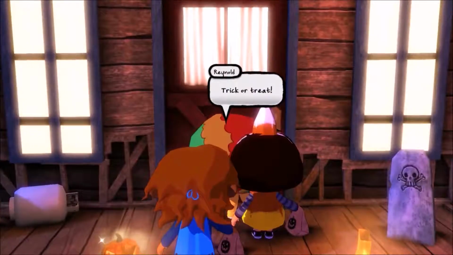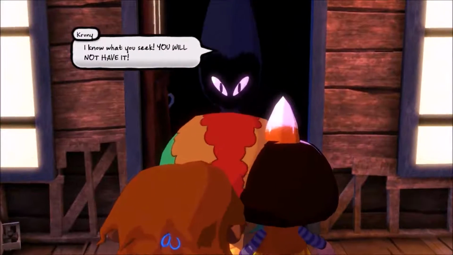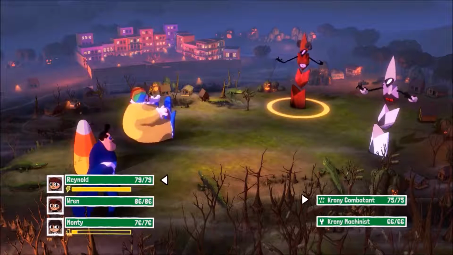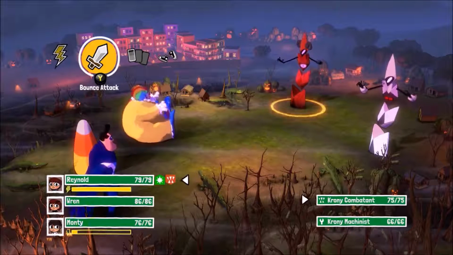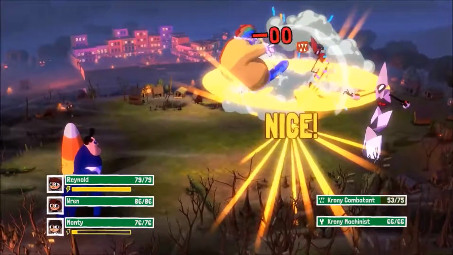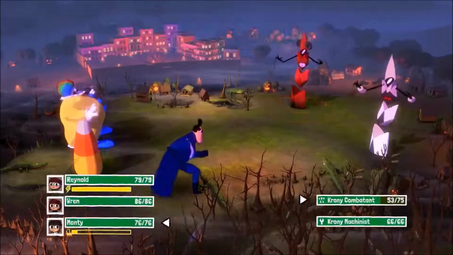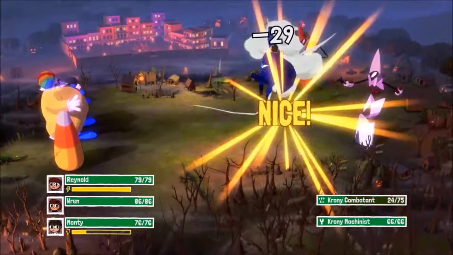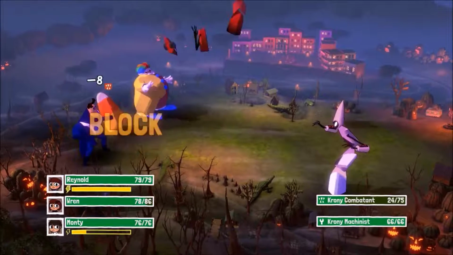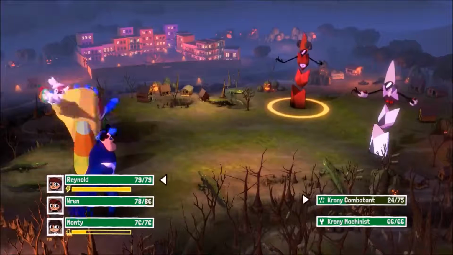Alright. Knock, knock. Trick or treat. You will not have it. Alright, so I can heal right off the bat, so that's good. I don't need it because we drank at the fountain. And that's good too. Candy corn illuminates. Well, I was way early on that one, but you know, gave it to me, so okay. I'll take it.